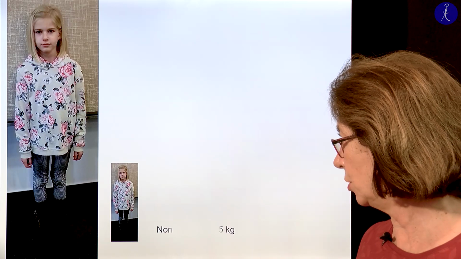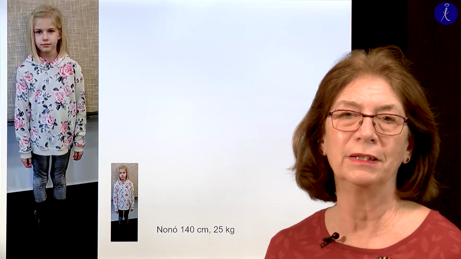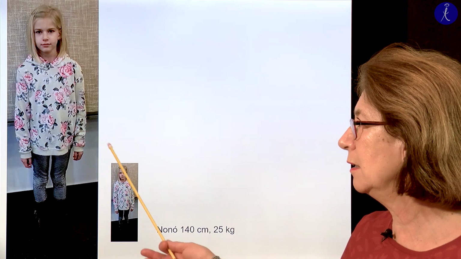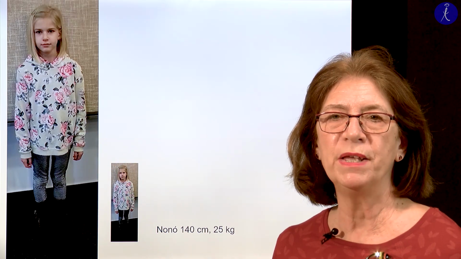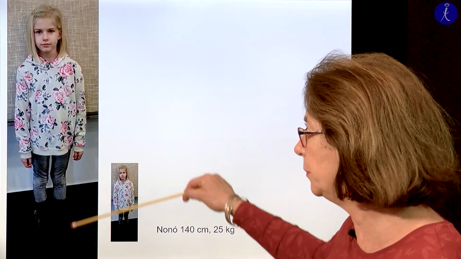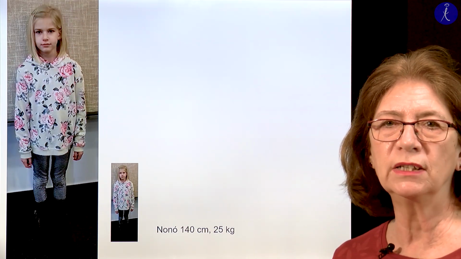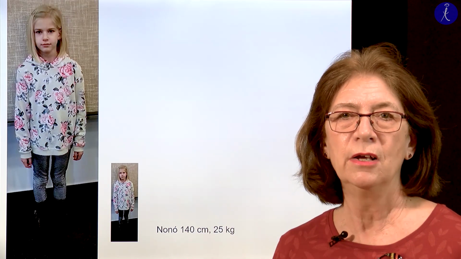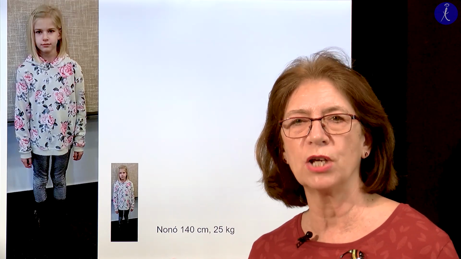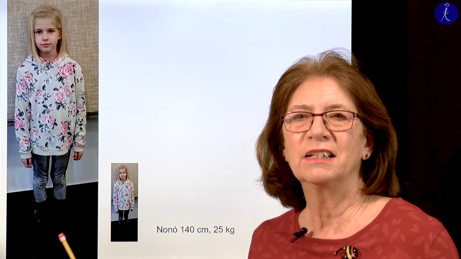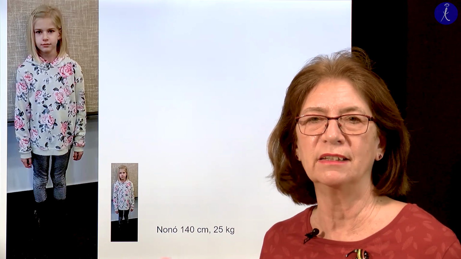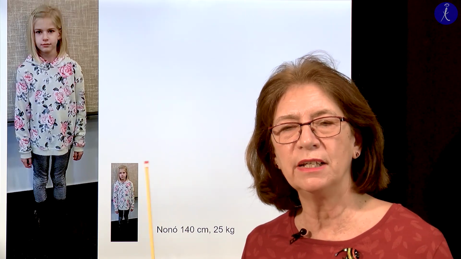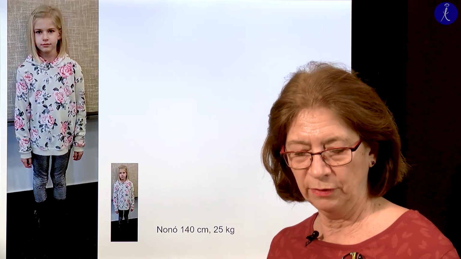If you see a picture of a little girl, this is Nono, and in this picture she was about 140 centimeters and 25 kg. And if you see this picture, regardless of how big it is, in the lecture room this could be really big, it could be 3 meters. You wouldn't have thought that this girl was 3 meters tall. You wouldn't have thought either that she was 3 centimeters. You would have been able to judge that she is somewhere between 120 and 140 or 150 centimeters. Right? So you have an everyday experience, which you use in your everyday life.